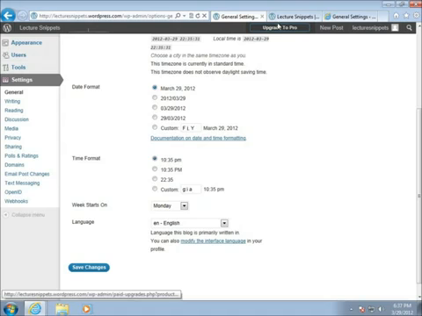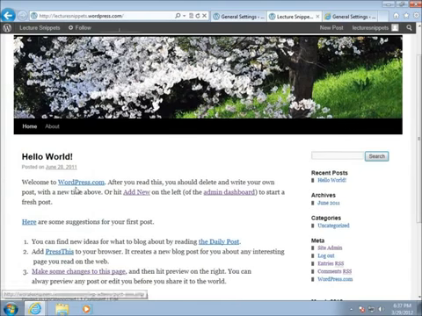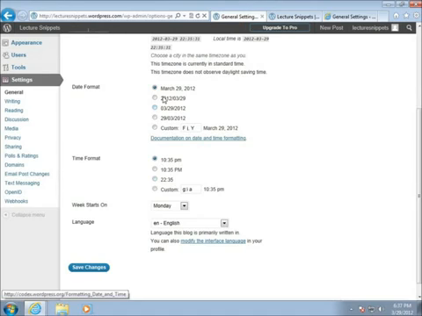We're going to see on our default template, you'll see that actually being used right here under this posted on June 28, 2011. If I want to change that, I can definitely choose any of the formatting that I have here for the date and the time. Some themes will use the time format, others will not. It just really depends on the theme itself.